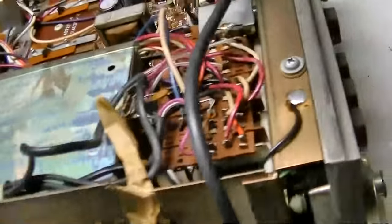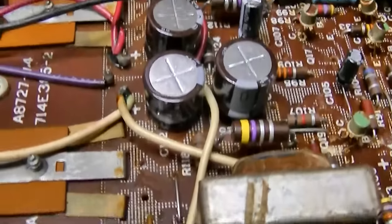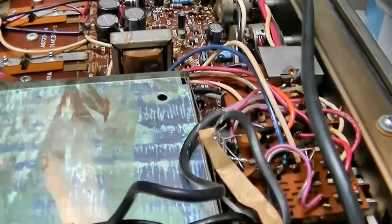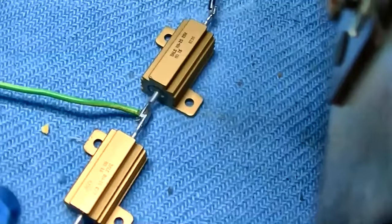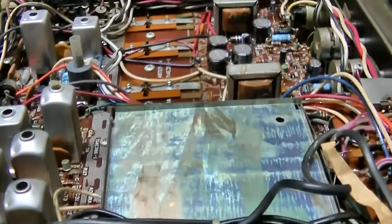I got the Admiral unit here out on the bench, and the last time I worked on it, I totally recapped it. Well, not totally. All of these main capacitors I changed with the best Nichicons there were. I didn't change some of these smaller ones because they all tested good. That might have changed. I directly connected, meaning soldered, to the back of the speaker connector, two 8-ohm 1% resistors. 25 watts, although this thing I don't think puts out, but maybe 4 or 5 watts per channel. We will figure that out.